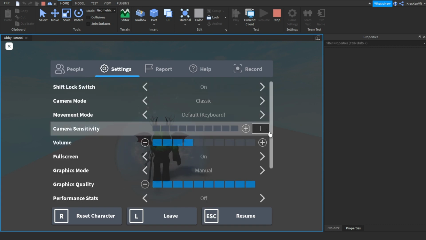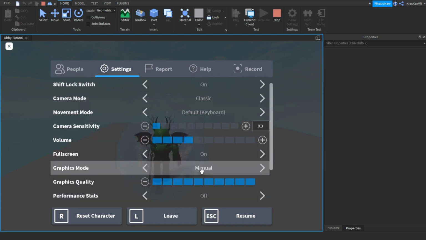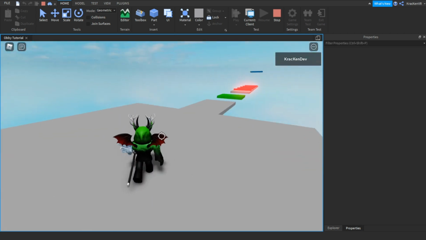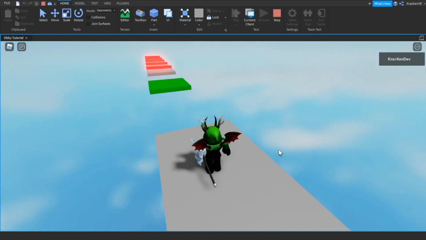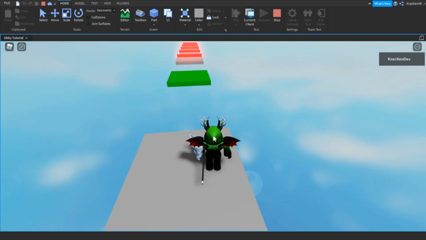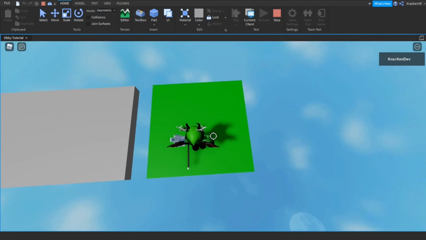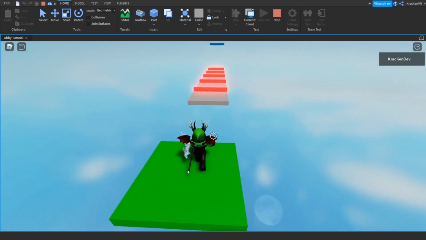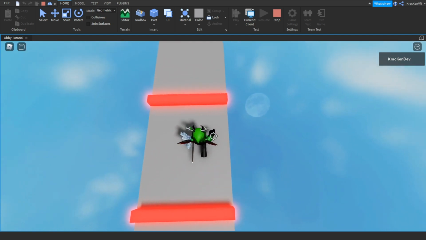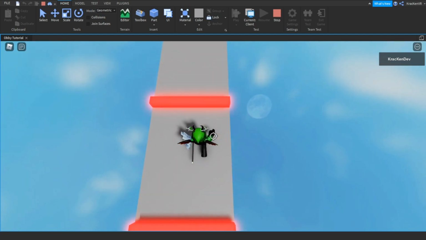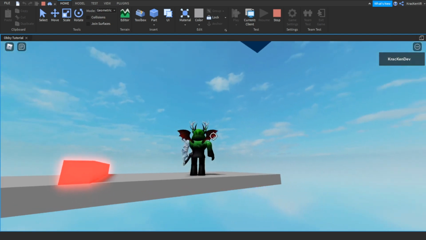By the way, I saw my cam sensitivity is a bit low. Right, nice. So a lot better now. We have a lot more space. So this is a pretty good obby. And if you, what is this?